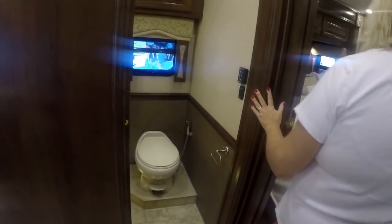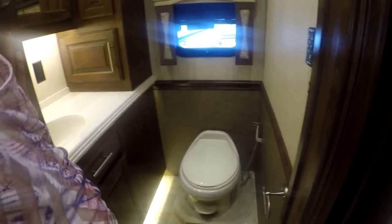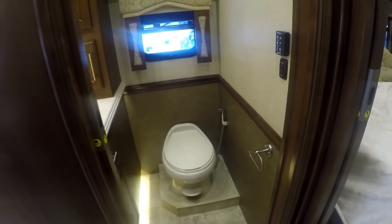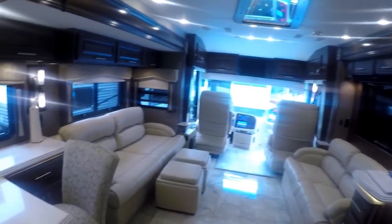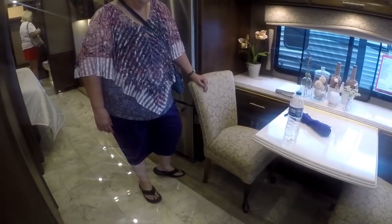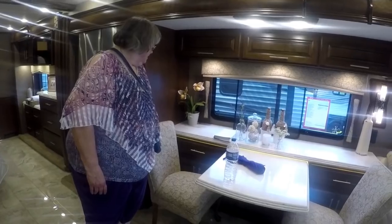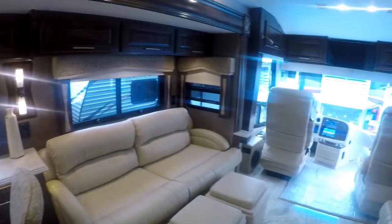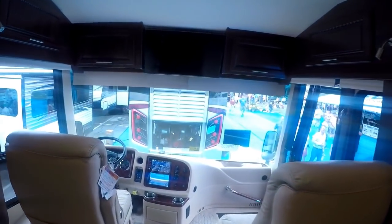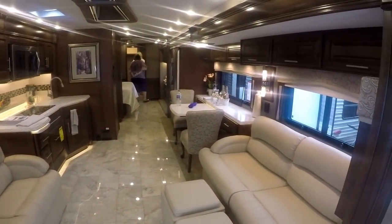We just always make sure we get permission. Here's a refrigerator, a little half bath right here, and they've got a full bath back there. And then a half bath right here too — that's pretty nice. Big refrigerator. This is elegant. It comes with these chairs and some way you can fasten them, because this is the bump-out — I wonder what you do with the chairs when you're actually traveling. Because it's got slide-outs on both sides, this must be twelve to fourteen feet wide. This is amazing.